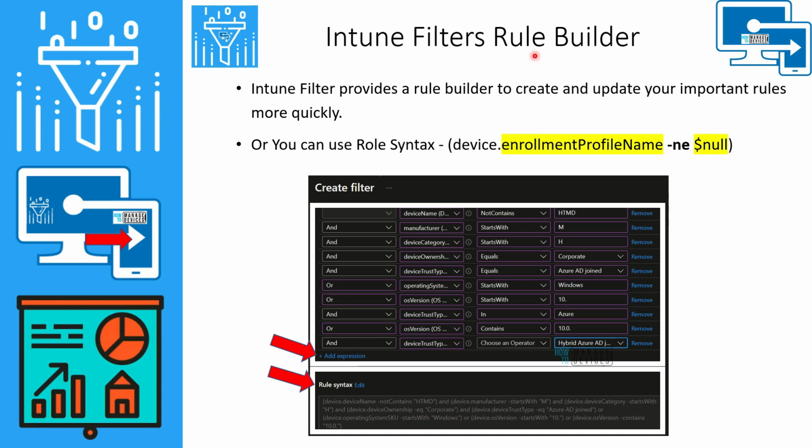So Intune filter rule builder is to help admins to create rules using a UI rather than doing complex query writing like this. You can have a lot of typos or human errors if we do this, but over here human errors can be reduced a lot if you use Intune filter rule builder.